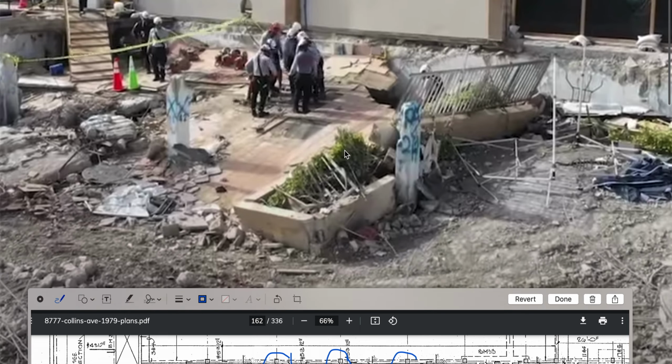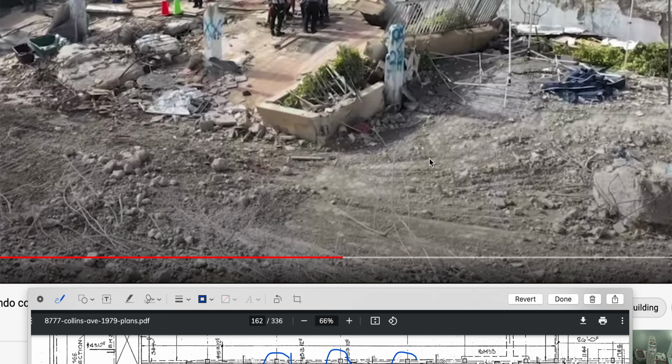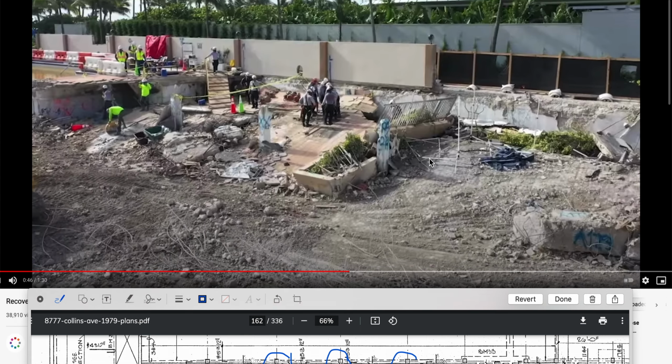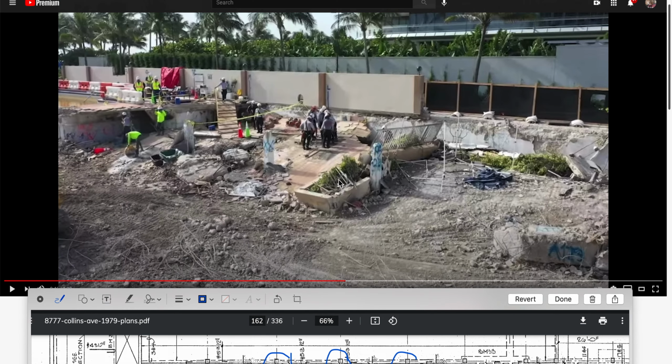And I understand one of you guys told me they have a cease and desist against the lady who was doing the Surfside videos, they made her pull it down. And also we have an explosion at this point that did a lot of damage. So I'm not sure what we're looking at this point anymore for data-wise. We need to go back to the original images.